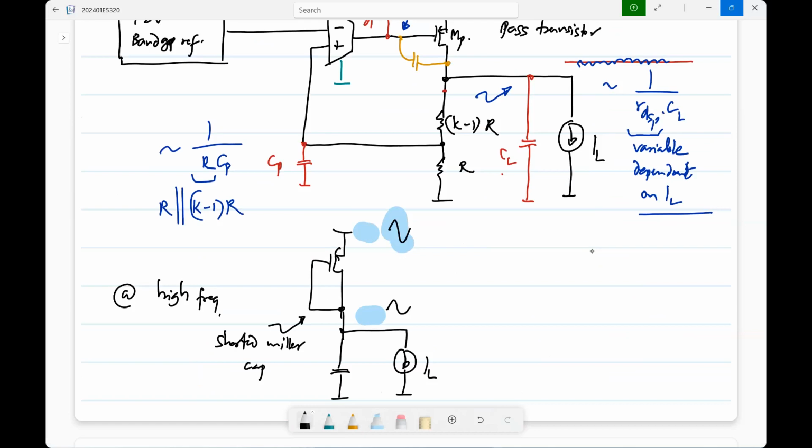Okay. So this, the straightforward Miller compensation, has a poor power supply rejection ratio. Okay. So you may not always use that, right? I'll just quickly outline a couple of possibilities. If it's okay for your application, go ahead and use it. You can use the Miller capacitor.